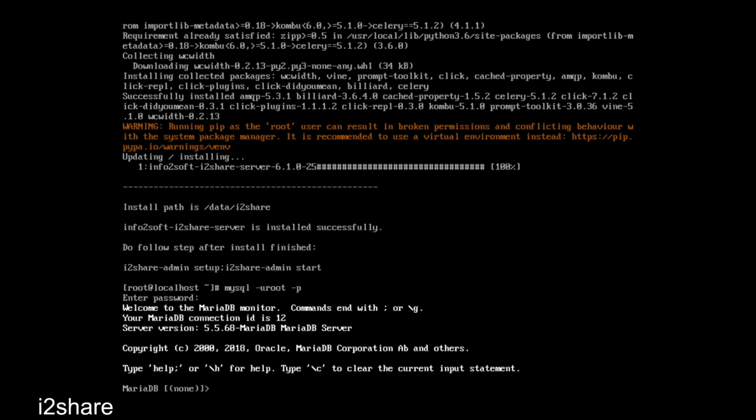Well, we need to run the i2Share database initialization script. This script can automatically create the required i2Share database and all the necessary tables. So we can use the source command to initialize it. It's source /data/i2Share/script/i2Share-db-init-for-MySQL5.sql.